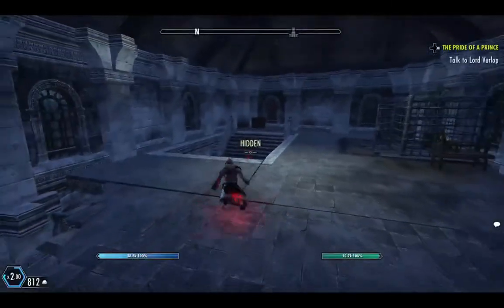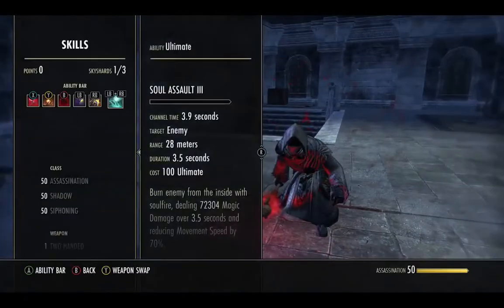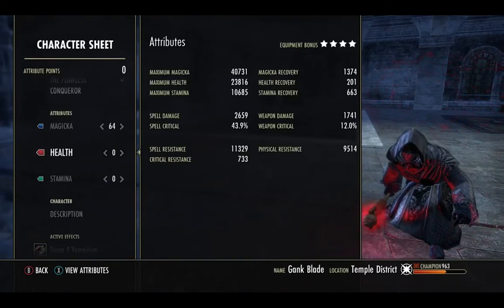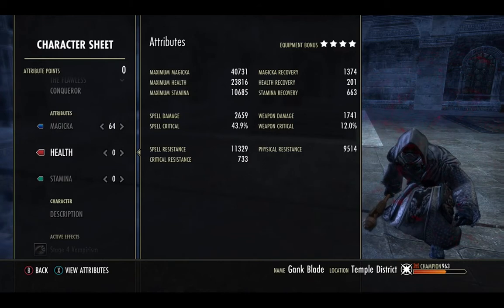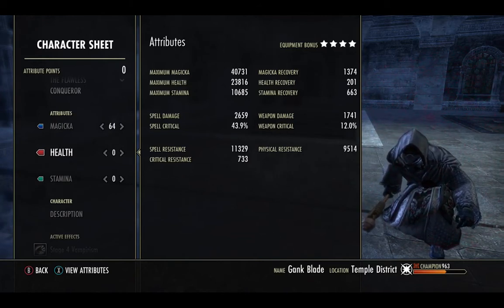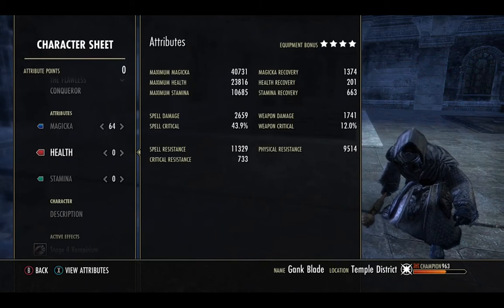Let's look at our character sheet. So, unbuffed, this is what we look like. 40.7k Magicka, 23.8k health, 10,000 stamina. We have very low stamina, so we have to be careful. We don't want to get exposed from stealth. We don't want to get CC'd when we're crouched around trying to find people. That is not a good look for us. We want to be in stealth. We want to hit with our heavy attack. We want to get out. That's the entire goal of this setup.